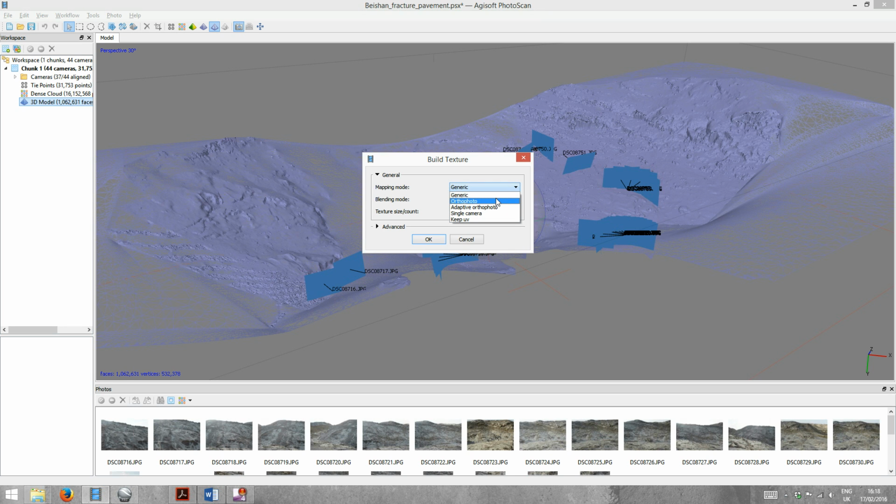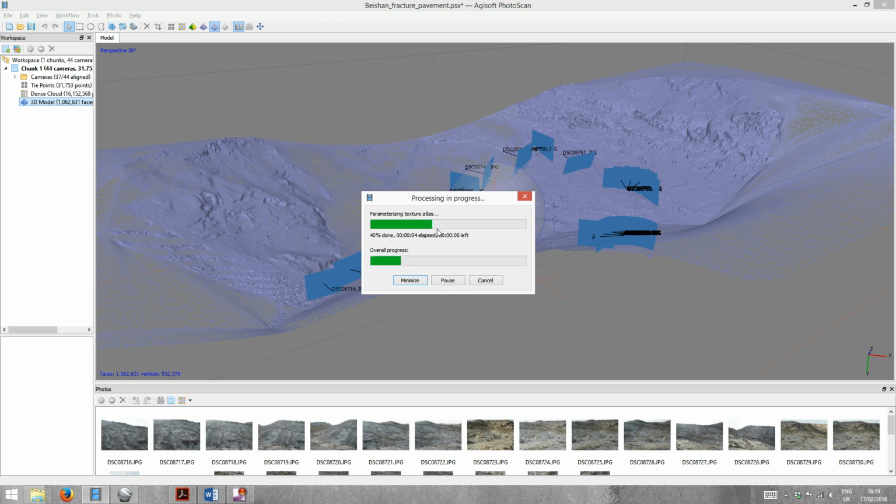Alternatively, you can make an ortho photo, which is just a texture seen from above, which tends to be more efficient, but you can't spread it out over multiple files, so you would need to increase the resolution here. Or an adaptive ortho photo, which is similar to an ortho photo, except that for steep areas such as cliffs, it doesn't use an ortho photo projected from above. In a normal ortho photo you would not get much detail in cliffs. So for those scenes, adaptive ortho photo or generic is much better. In this case I think I'll go for generic, and I'll put this to 5000, and let's make about 5 of these textures. Let's put the computer to work.